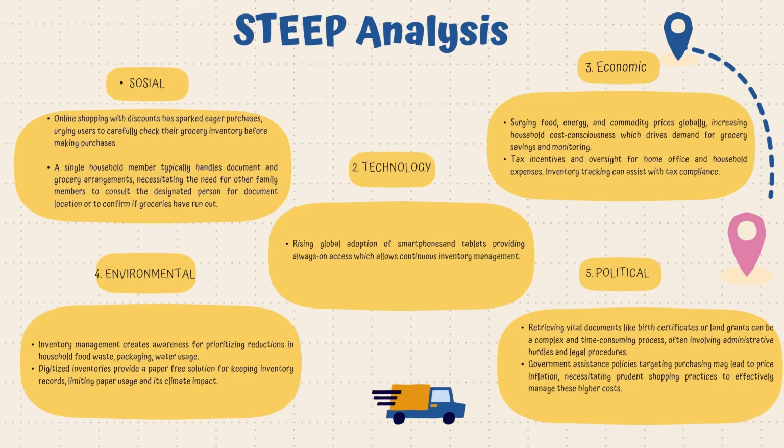For environmental, inventory management creates awareness for prioritizing reductions in household food waste, packaging and water usage. Digitized inventories provide a paper-free solution for keeping inventory records, limiting paper usage and its climate impacts. For political, retrieving vital documents like birth certificates or land grants can be a complex, time-consuming process, often involving administrative hurdles and legal procedures.